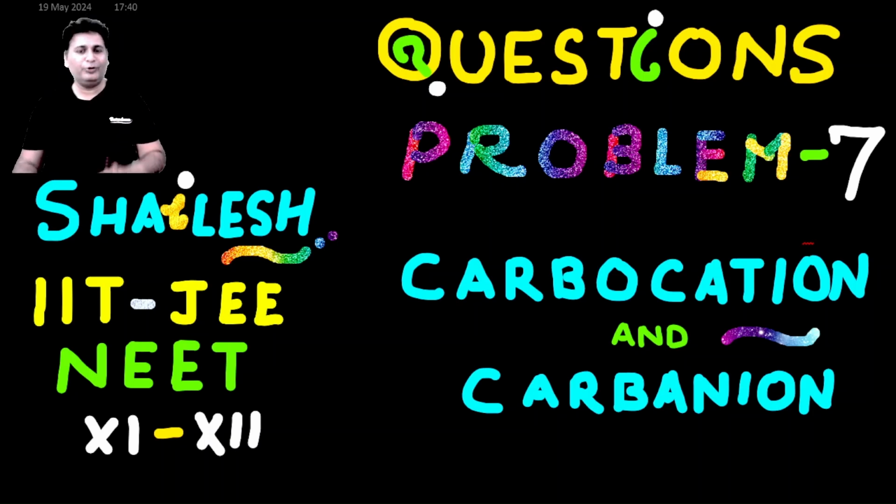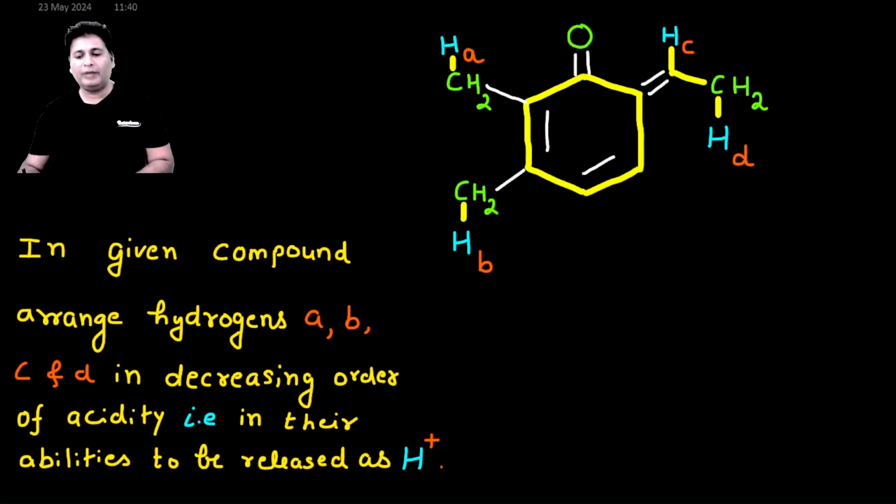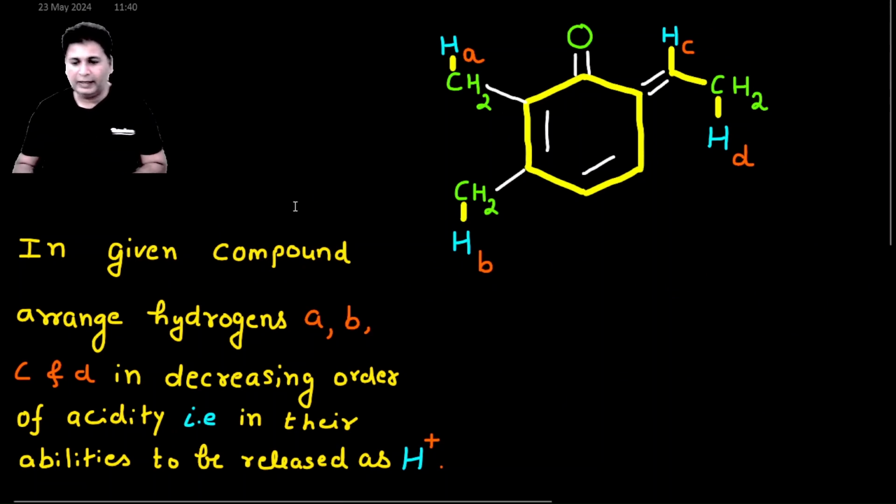As you all know, we are doing the problem series, and in this series we have already completed 6 problems, and our current topic is based on organic chemistry, carbocations and carbanions. I am dealing with the stability of carbocations and carbanions, and in this context we take resonance into account, we take aromaticity into account, and a few features like inductive effect. Now let us see what our current problem is, and then we'll explain it.